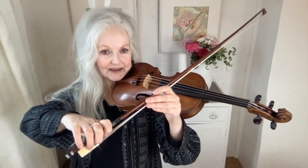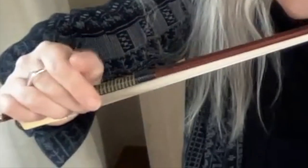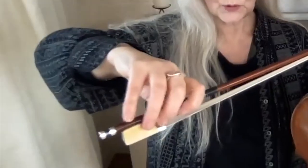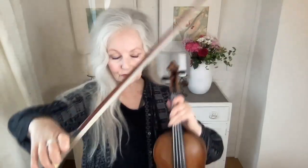What I mean is that the fingers should really be depressed down and curled around the bow as much as possible. To change from only using the tips of your fingers, one of the best things to do is to actually wrap your first finger up to the middle knuckle. So rather than touch the bow with your fingertips, lower the hand so that the first finger can wrap around the bow. The rest of the hand follows, it becomes straighter and more controlled. You'll feel that you've got a lot more control of the bow as you go down.